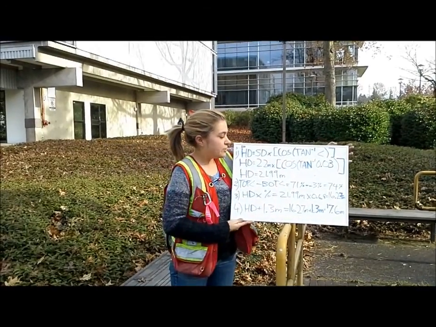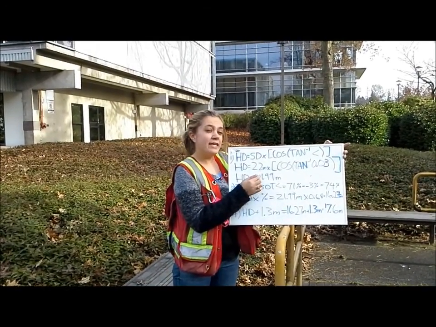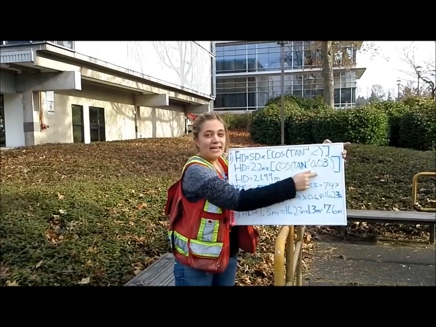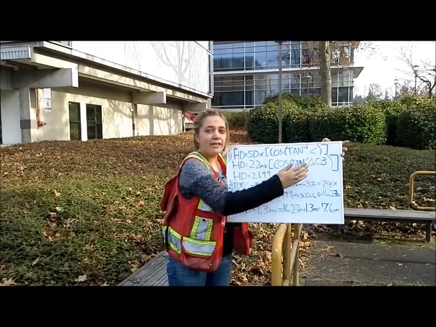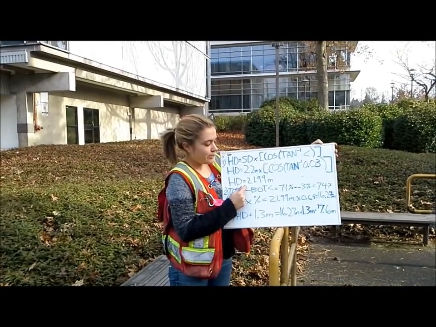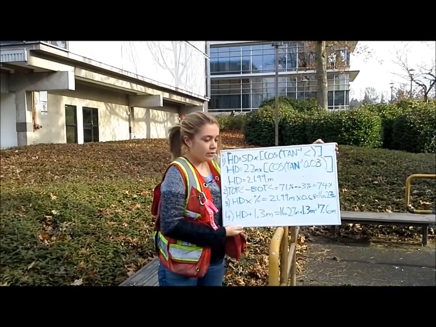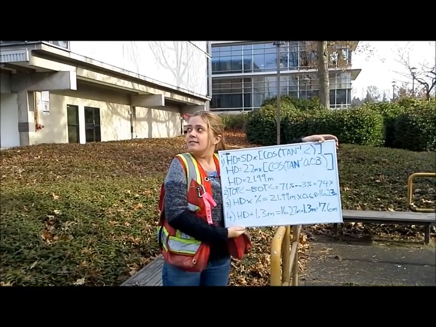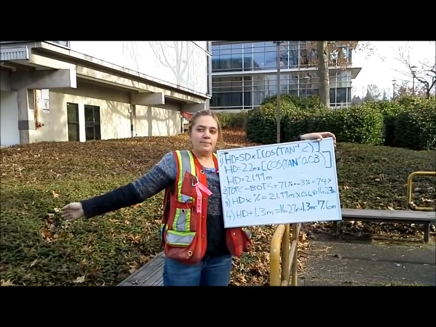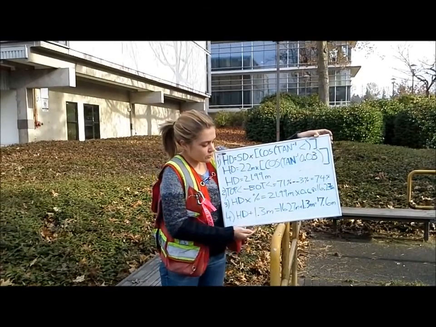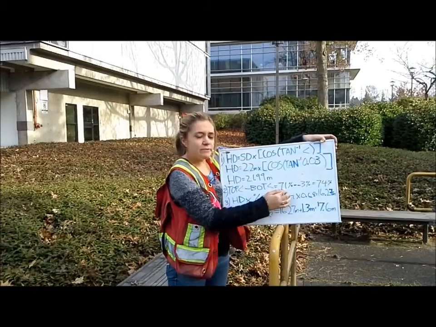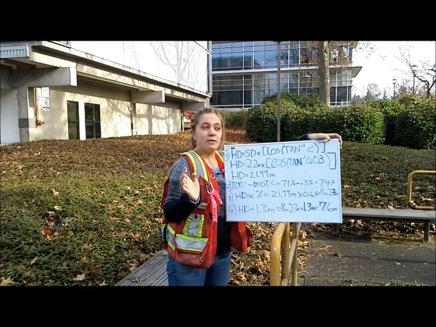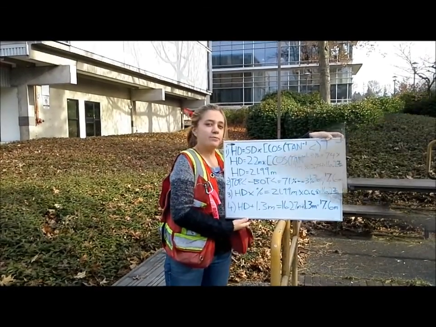Now I'll show you our calculations on how we got the tree height. So we measured out 22 meters in slope distance and had an angle of negative 3% to our DBH. If we throw that in the formula, we came out with 21.99 meters for our horizontal distance. Next, we measured the top angle and the bottom angle of the tree and subtracted those two. So we had 71% minus negative 3%, which gave us 74% total.